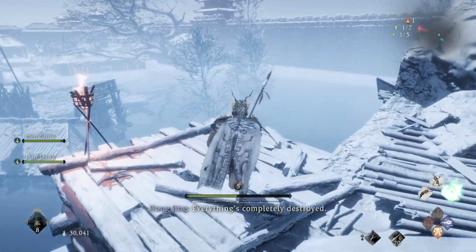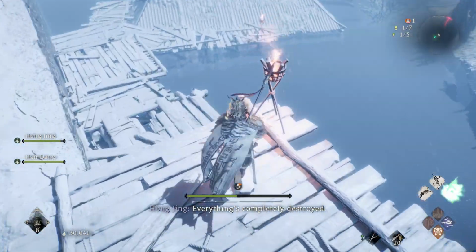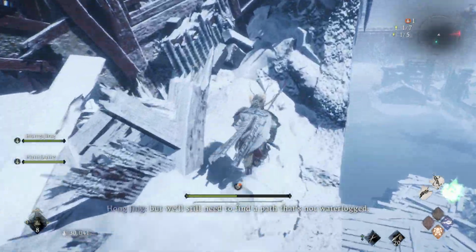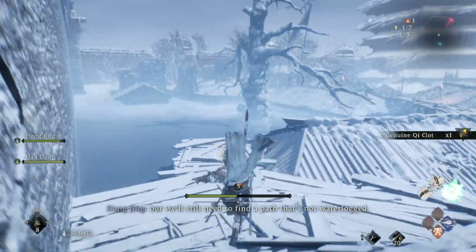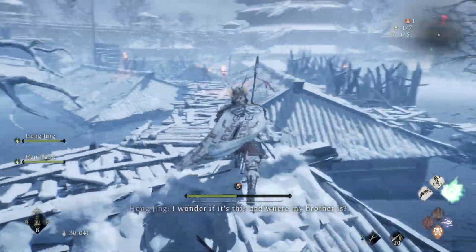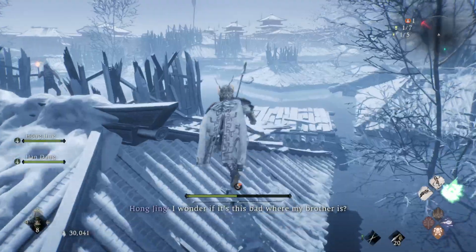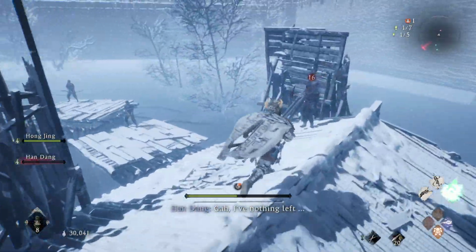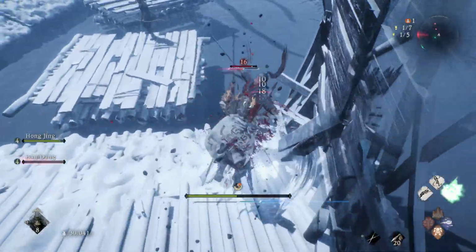Oh, Jesus. Everything's completely destroyed. The water has slowed down now. We'll still need to find a path that's not waterlocked. The whole town's totally flooded. I wonder if it's this bad where my brother is. Tell you what I haven't seen recently, a cicada shell.